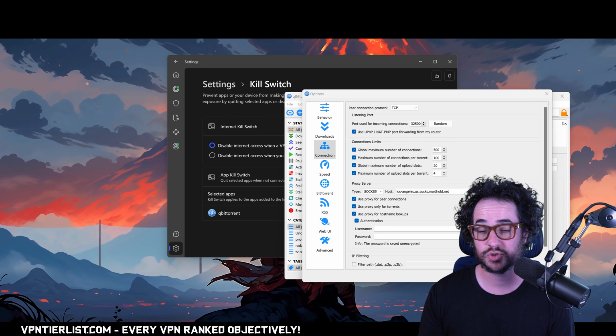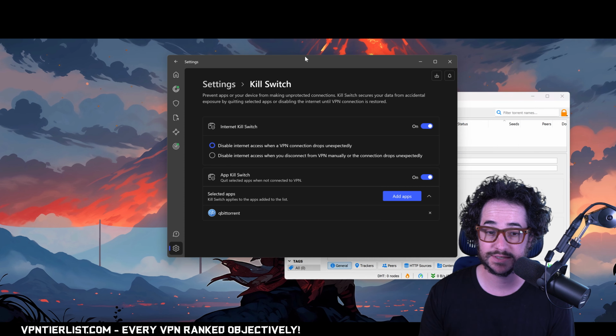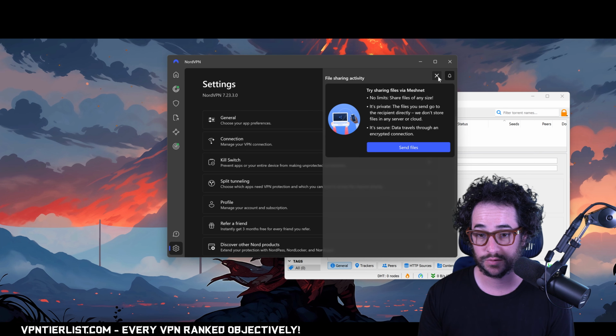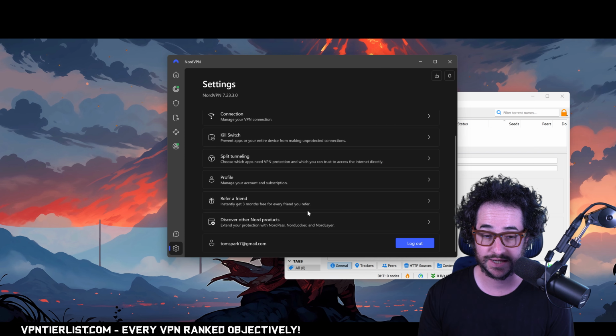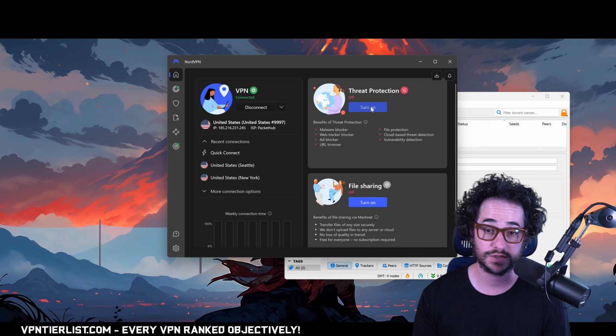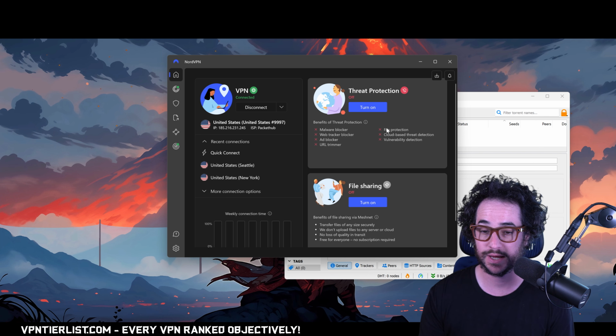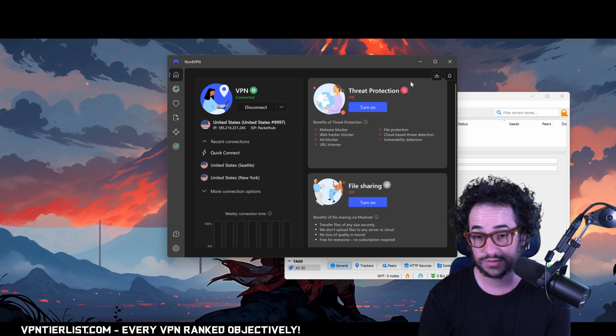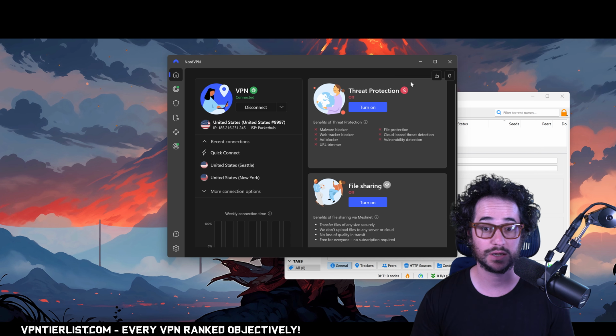So guys, a couple other tips and tricks is just make sure your torrent client is up to date. Also make sure that Nord is up to date. I believe you can see different little notifications if there's an update or something like that. Or usually when you start it, you can see if it's up to date. Anyways, guys, just a quick little tutorial on how to stay safe with torrenting. Another thing you could turn on is Threat Protection that's included within NordVPN. This will basically act as some kind of leeway before downloading files. But again, torrenting safely and anonymizing your IP doesn't necessarily mean you're not going to download a virus. So always be careful when you're downloading stuff.